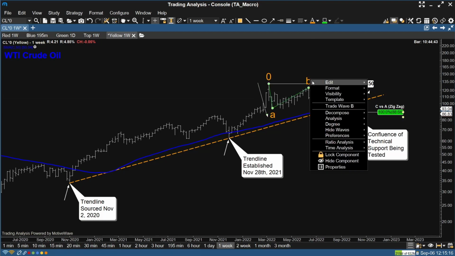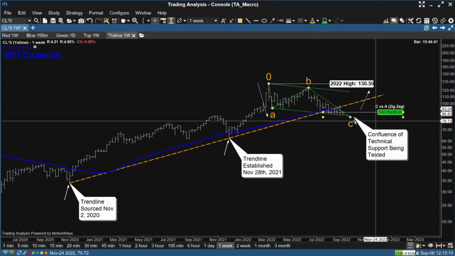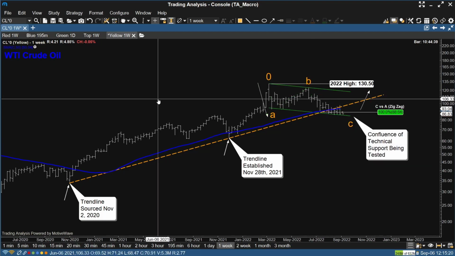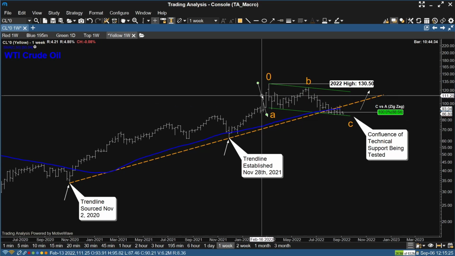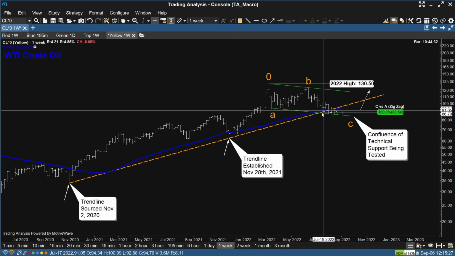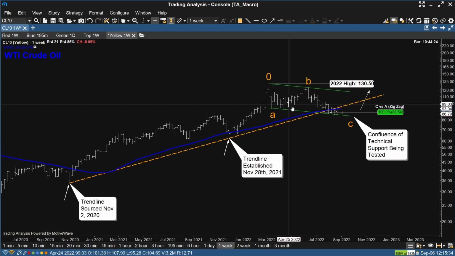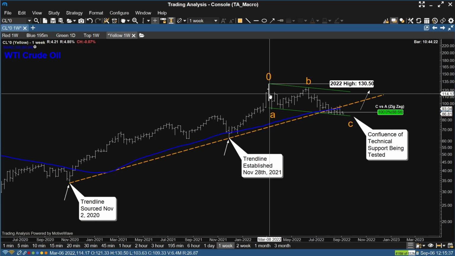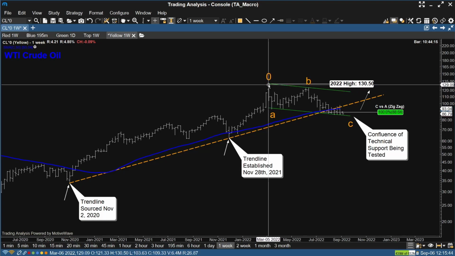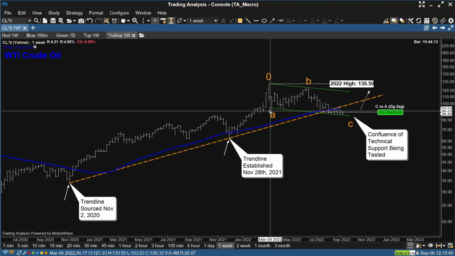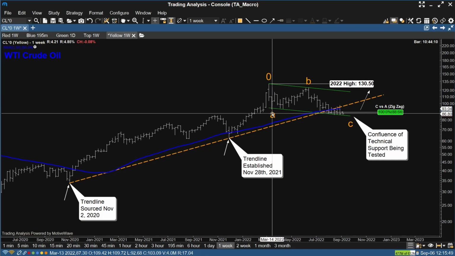And if we ask Motive Wave, the trading analysis addition to Motive Wave, to illustrate and outline the corrective trend channel, we can see that we now have a confluence of not only our equality projection, our 50-week moving average, and uptrend support, but also our corrective trend channel, which began from and is sourced from the March high of this year. The corrective trend channel takes into consideration the high through the B wave with the parallel trend line over the low of the wave A position.